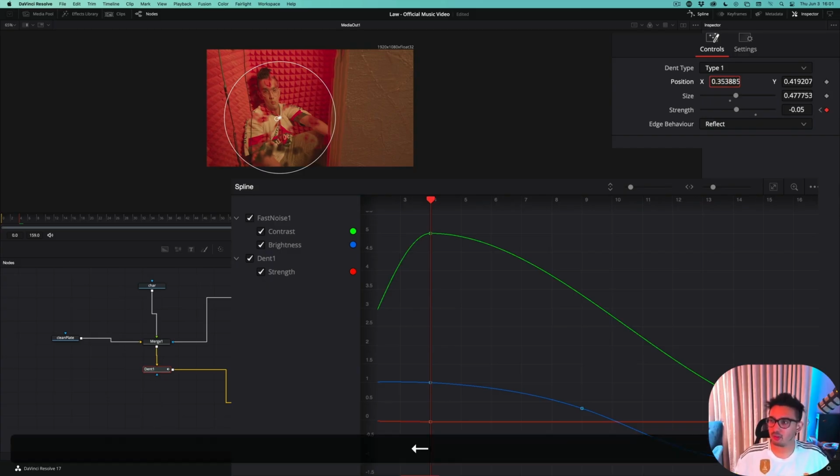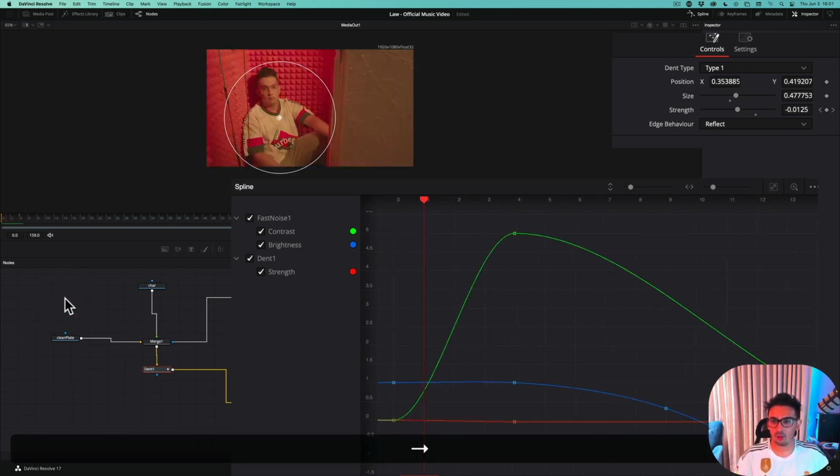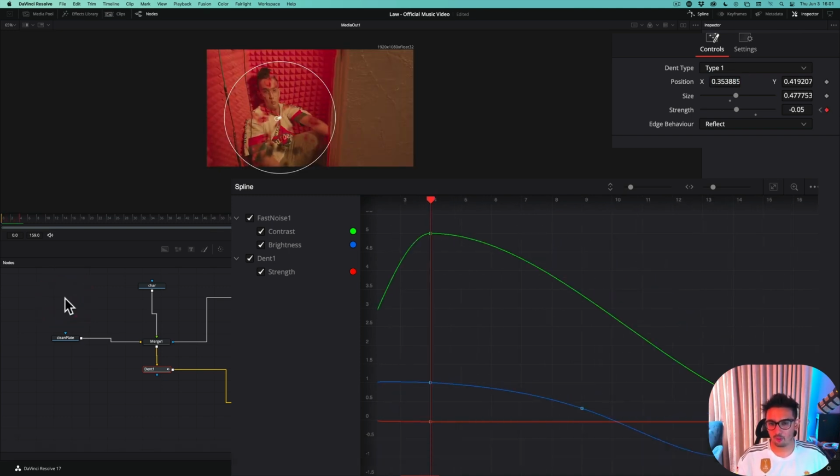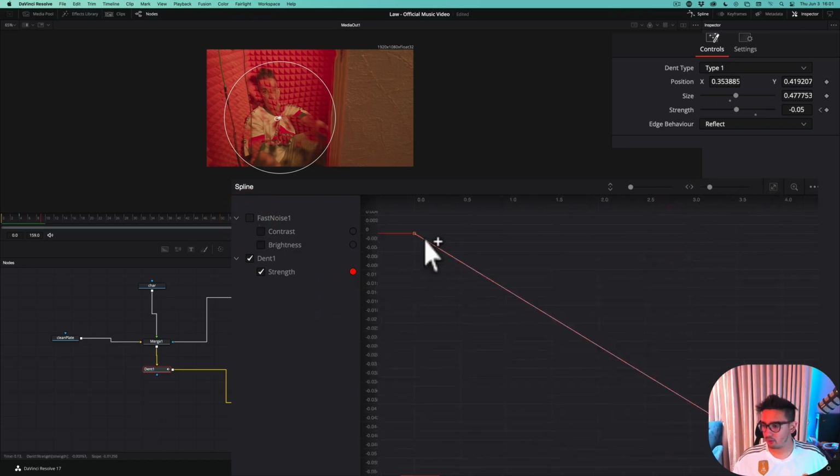So boom, boom, boom. Just like that. Let me just go back 1, 2, 3, 4. So we go 1, 2, 3, 4. Then we go again 4 frames. 1, 2, 3, 4. Maybe what I'll do is, since I am still vanishing technically right here, I'm going to take this keyframe and move it just in that particular direction.